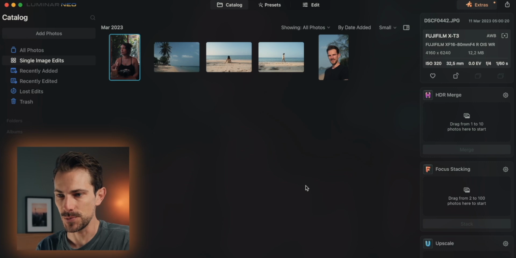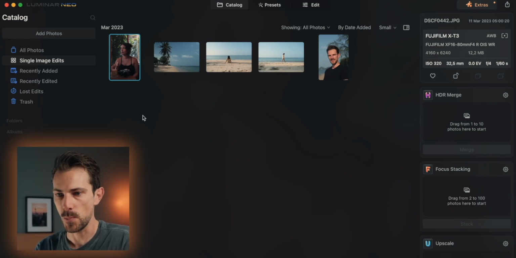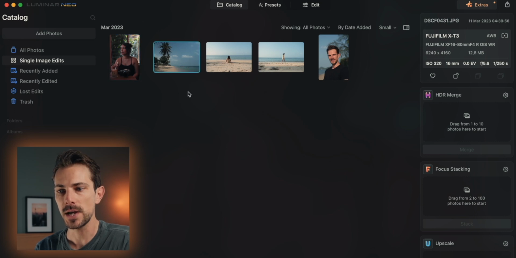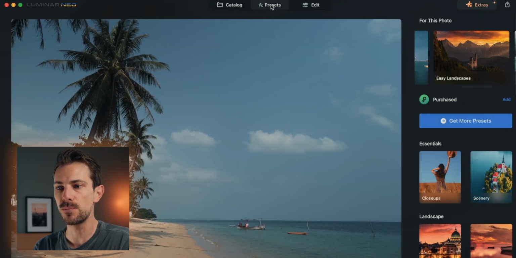Alright, so now that I'm screen recording, here you could see my Luminar Neo software open on my computer. I'm going to choose right here this photo, because one of the first tools that I want to show you is what's called the sky replacement tool. So first of all, here is how the software is laid out. The first thing you do is you go to presets and you can choose a preset to pre-edit your photo. And then after you can do extra tweaks.